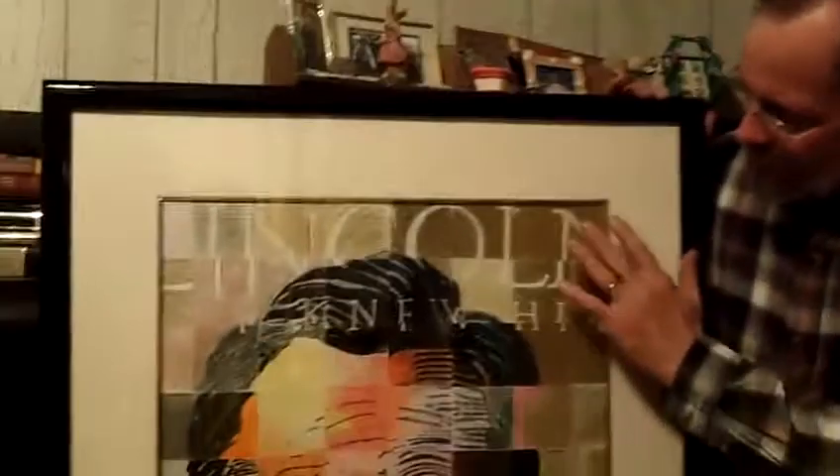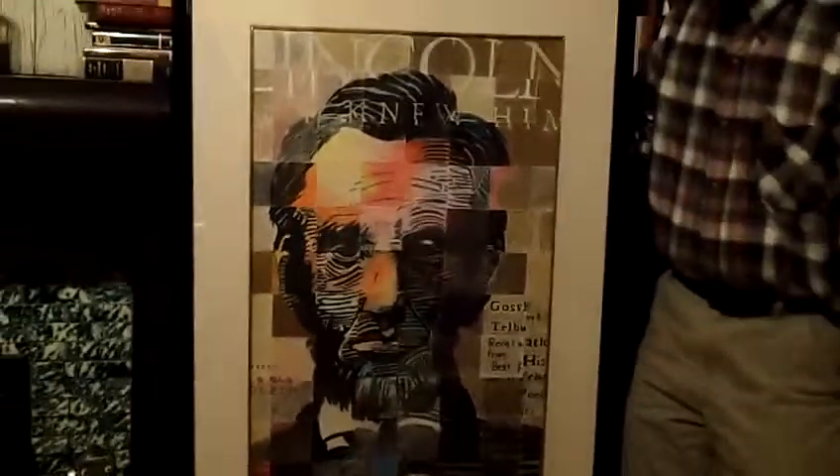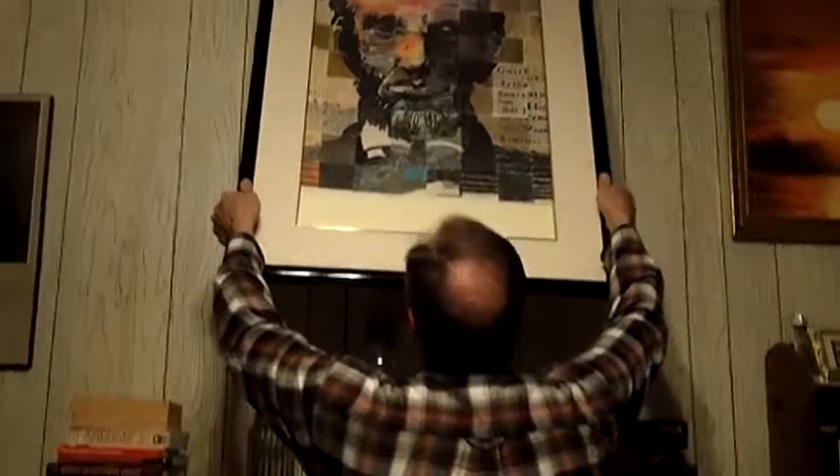We shelved this thing for a while since we didn't have all the pieces. But Eli here has worked on a lot of these pieces, and Aiden has done a number of them as well — Eli did the bulk of these to finish the piece. About three weeks ago we laid these things out on the table, had them numbered, and glued them down. We happened to have a frame that set this thing off very nicely. Lincoln said, 'After I separated from my father, I studied English grammar so as to speak and write as well as I do now.' That's why he ended up being the featured man in this American literature class. We had a mirror above our mantle, but now we have Mr. Lincoln taking the place of the mirror.